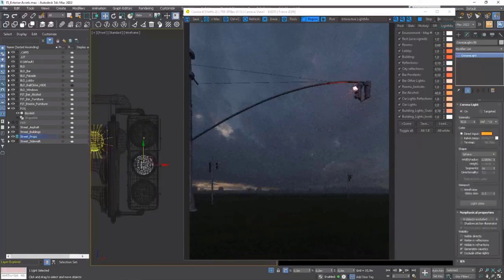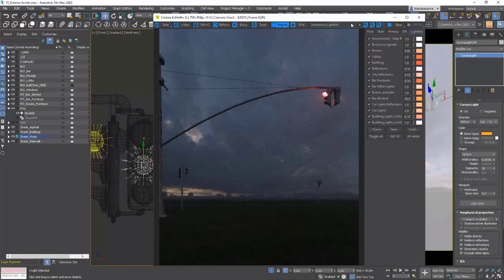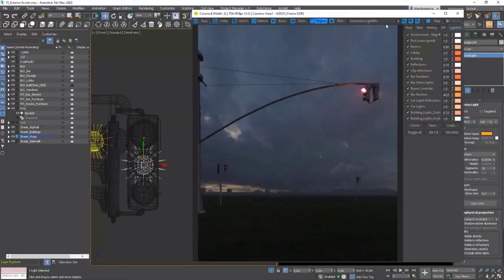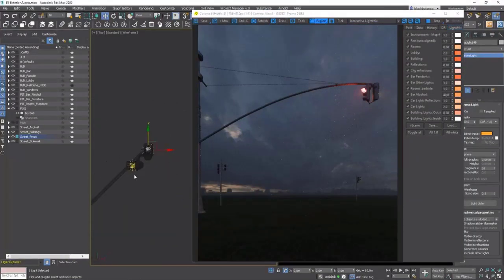And let's do the same for another one. Okay, now let's copy this light and move it to another traffic light.